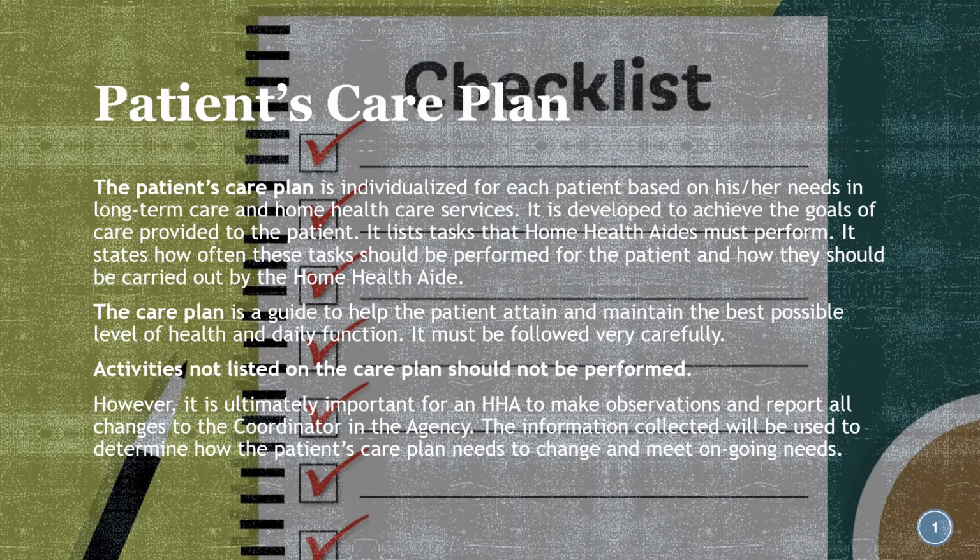It must be followed very carefully. Activities not listed on the care plan should not be performed. However, it is ultimately important for a home health aide to make observations and report all changes to the coordinator in the agency. The information collected will be used to determine how the patient's care plan needs to change and meet ongoing needs.